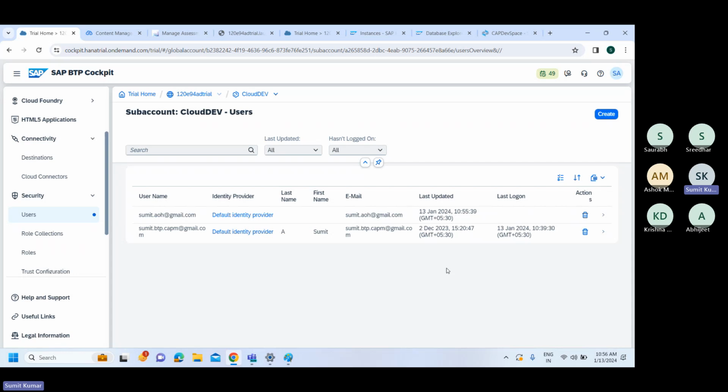And that's the reason you will see in your organization, the number of basis persons will be limited, one, two, or three, but developers will be more. And those basis persons will have a kind of SAP all access. So they are called admin in terms of BTP. These are the terminology changes and the way they are getting the access. That's the only thing.